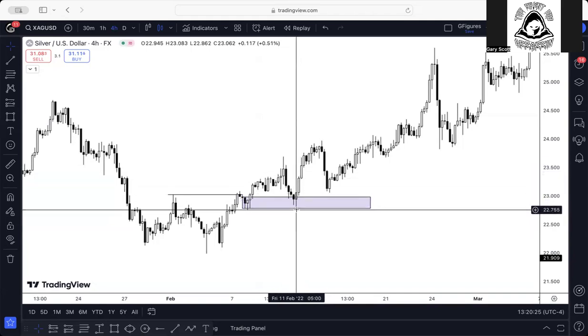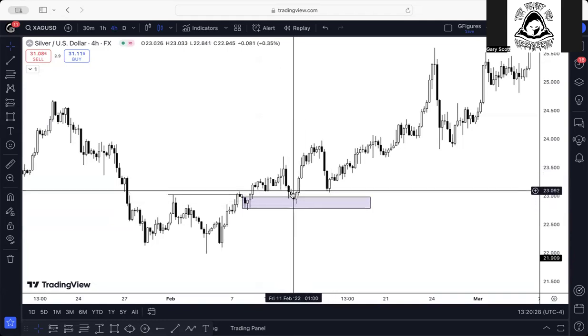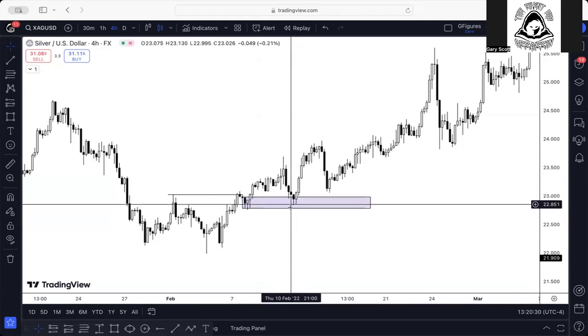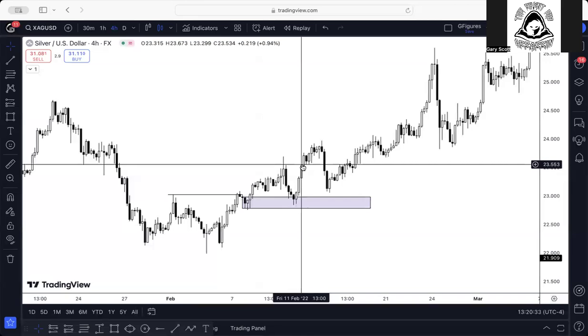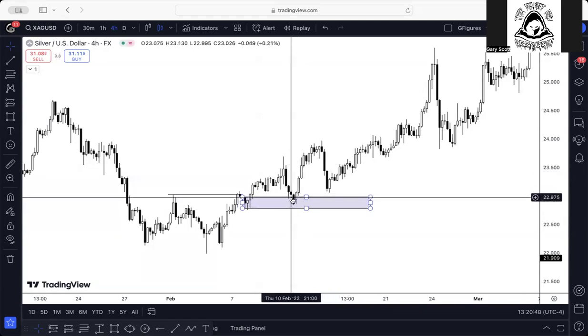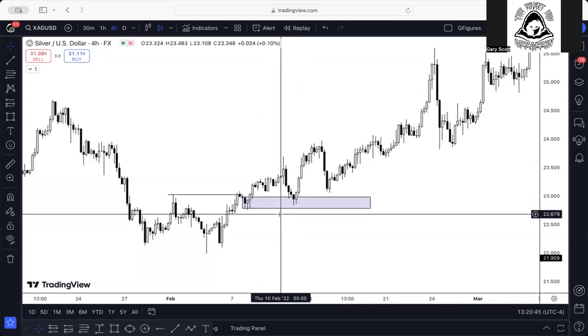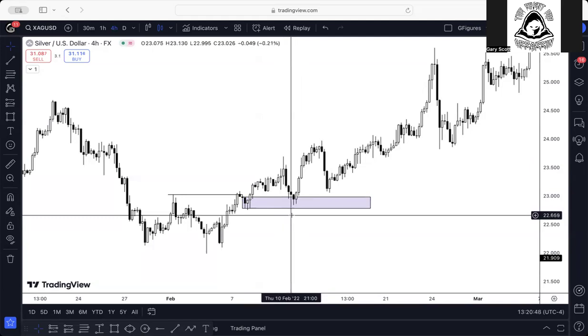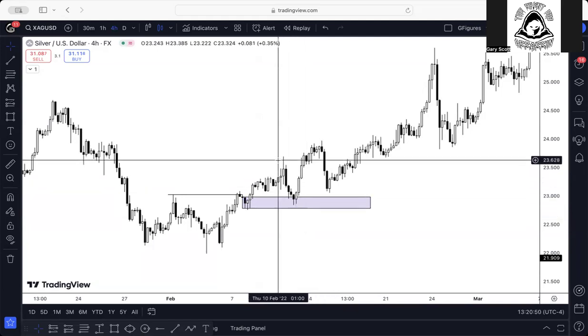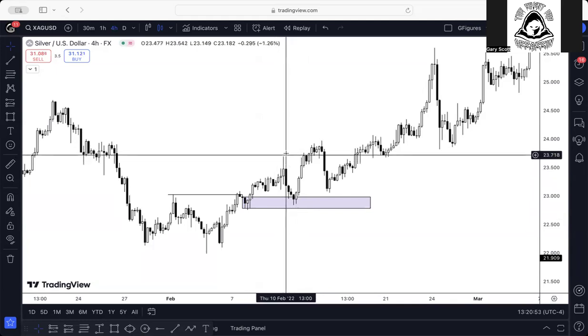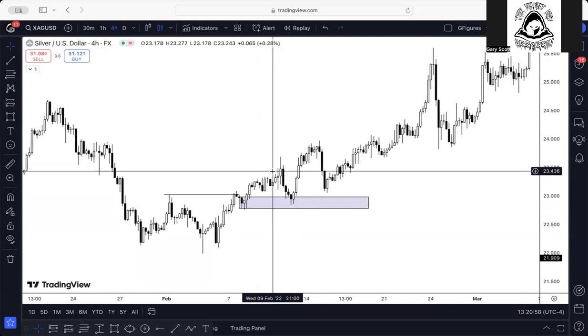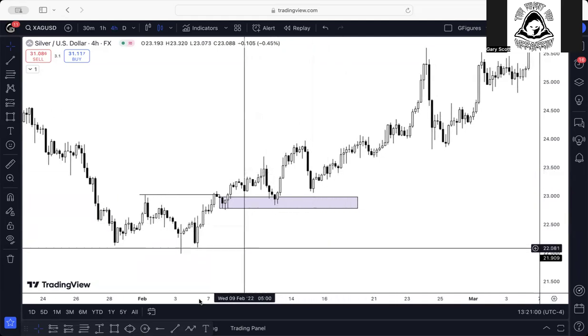When price comes back to these areas of value, it's always going to create a candlestick confirmation to let you know that price wants to move to the upside, or for a downtrend, to the downside. But in this case, we're going over the uptrend. So you will enter here with your stop loss below the order block, and then you will take the trade back above that higher high that was created. So boom, you have your first example there.